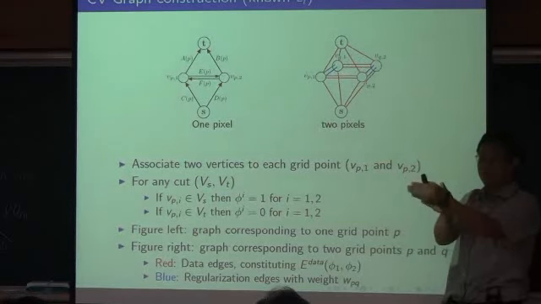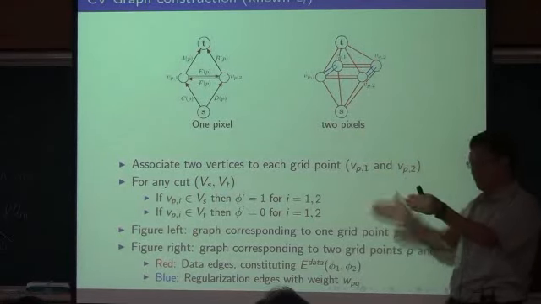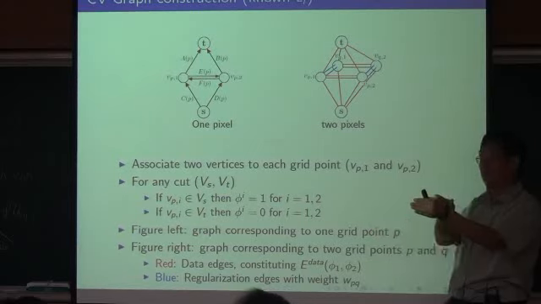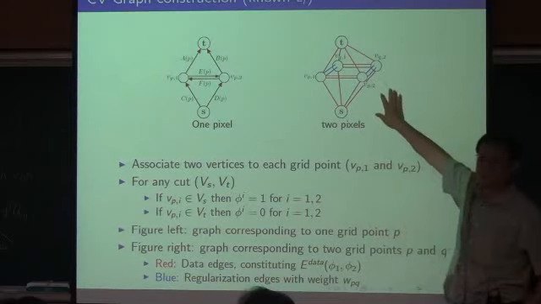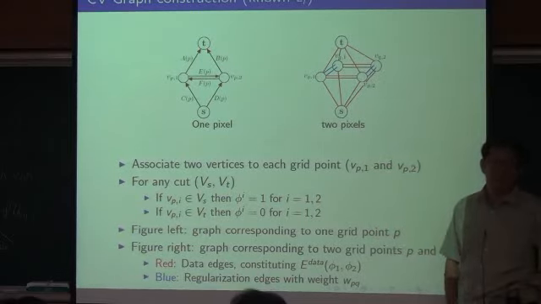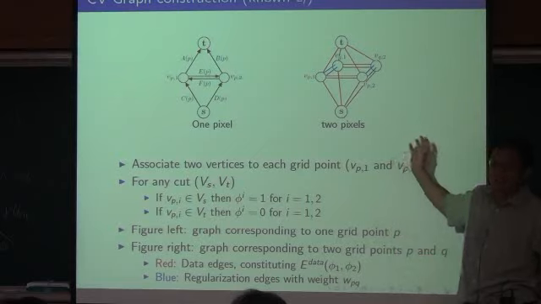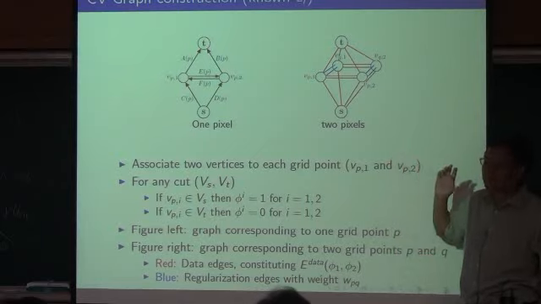If you have only a 2D image, you essentially copy this image once. Each one is connected to source and sink. So this is a graph we call the transversal graph, the CV graph. This is a very special graph. We haven't seen in the literature people constructing such a graph.